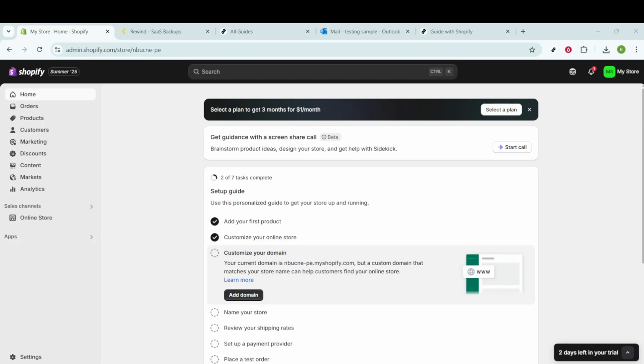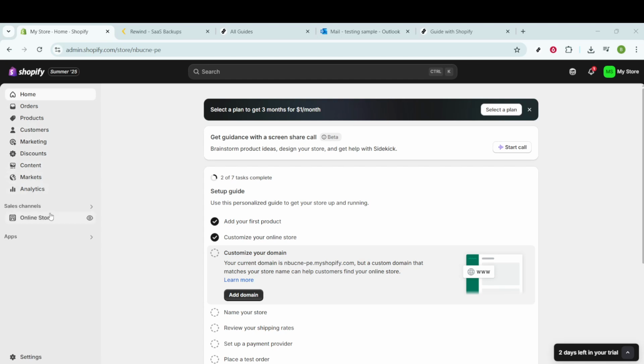In today's video, I'm going to teach you how to duplicate your Shopify theme for moving between accounts or making a backup. This process ensures that you have a copy of your current theme available whenever you need it. To begin, once you are on your Shopify homepage, look towards the navigation menu on the left part of your screen. There, you're going to find an option labeled Online Store.